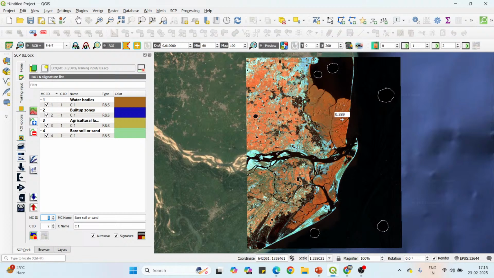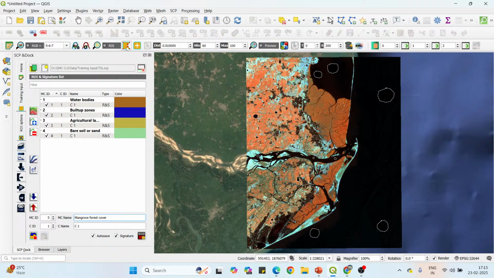Because it has this striking orange color, we are going to collect samples from this particular part. Macro class ID will be 5 and class ID will be 1. So let's prepare our last class, which is mangrove forest cover.